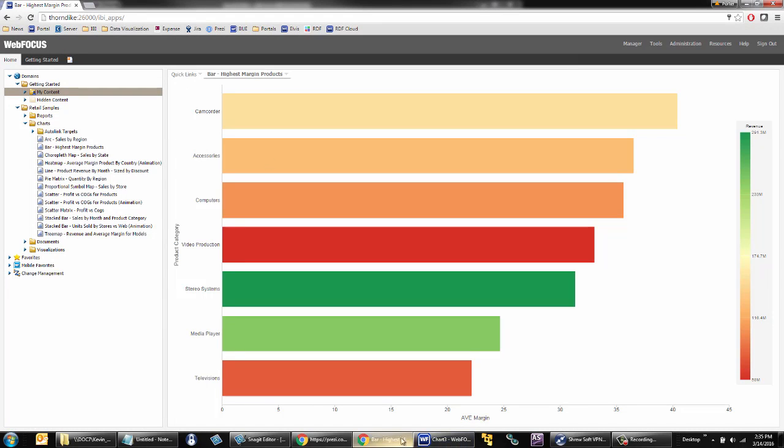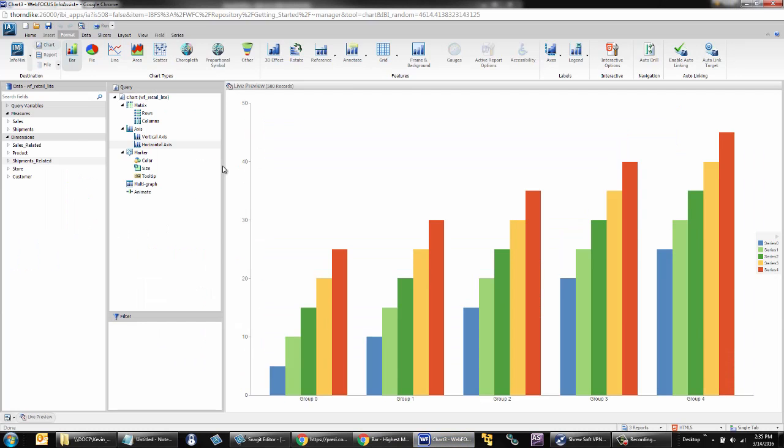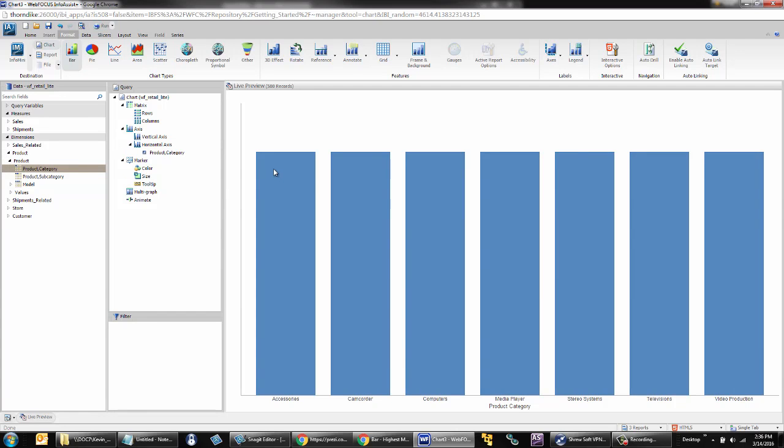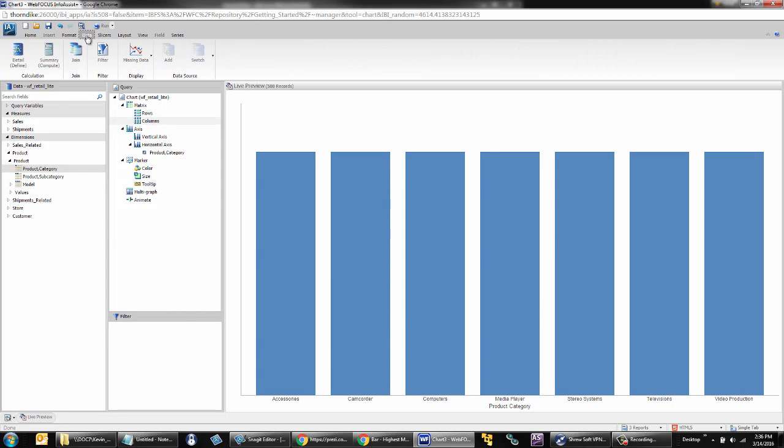How would I create this example? We're going to start in chart mode, and the bar chart is the default chart that's used here, and it's the best chart absolutely for communicating non-time series data. You're always going to want to rotate it and rank it, and the reason is readability, and you're looking for the top performers. So to create that example, we're going to drag product category onto the canvas, and recall that we were ranking that by the highest profit margin.